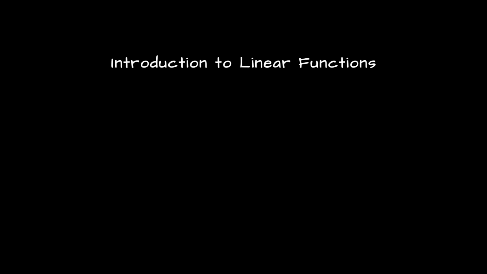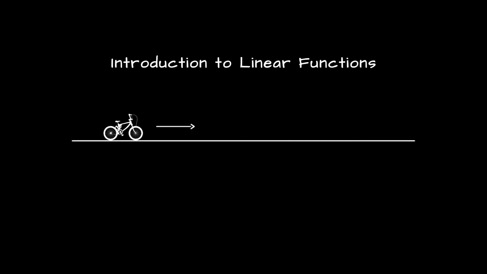In this video, we're going to introduce a very important and very fundamental class of functions, namely linear functions. Let's suppose you decide to take your bicycle for a spin and begin riding it down a straight stretch of road. As long as the path that you're riding your bike down is a straight line, we can identify it with a real number line and therefore associate numerical values to different positions on the road.